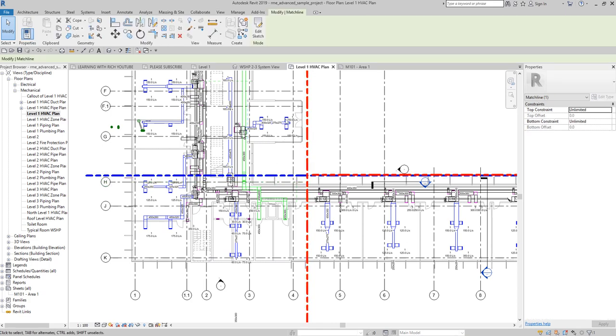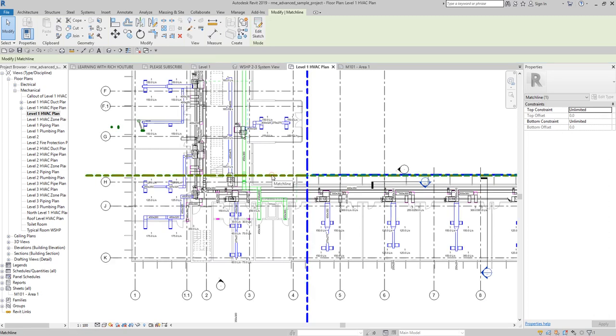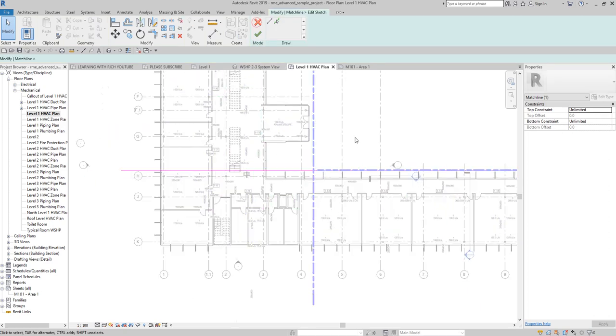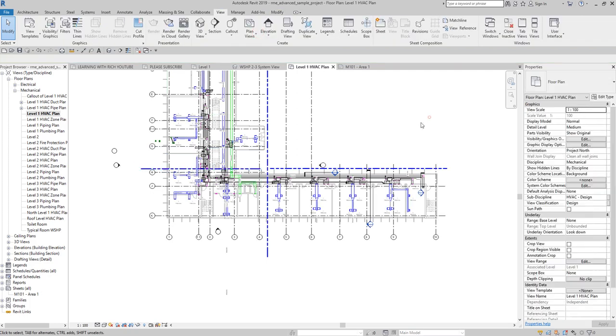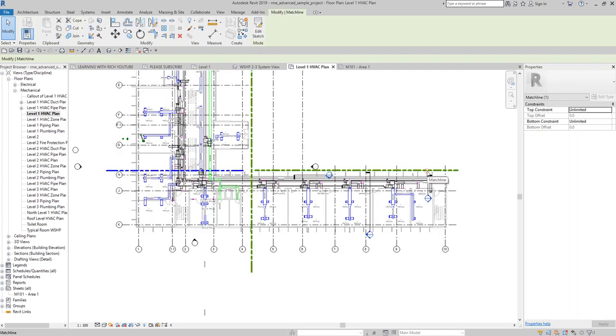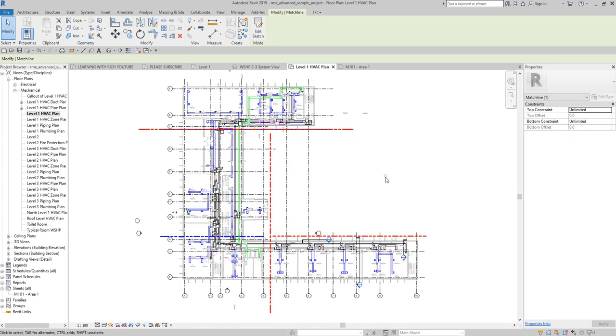I click this match line, edit sketch. Oh, sorry, this one. I click this, edit sketch. It's too long, so let's say up to here only. Finish. So these are now my match lines.